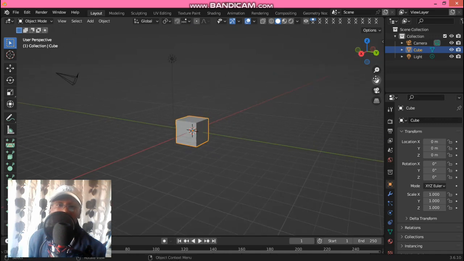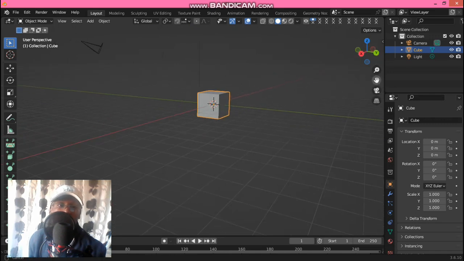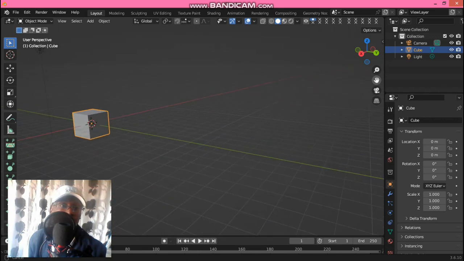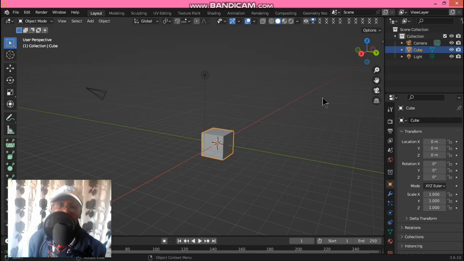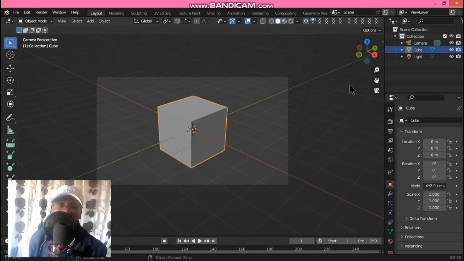So you zoom in and out, and this is where you move stuff. Maybe you want to bring it here, just to know your way around your 3D workspace. This here is your camera view. We will also be using this in actual animating and compositing.